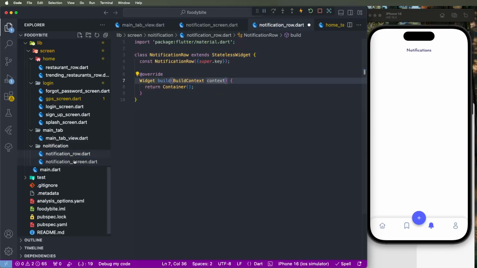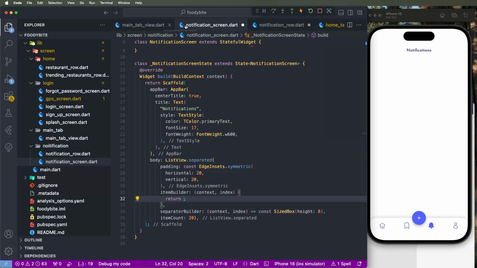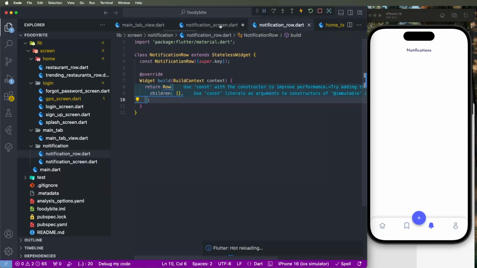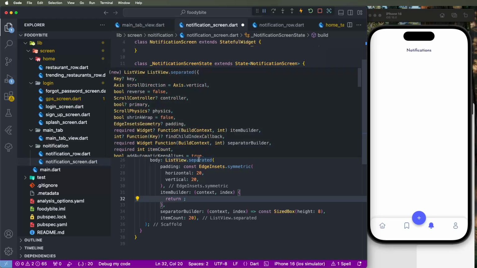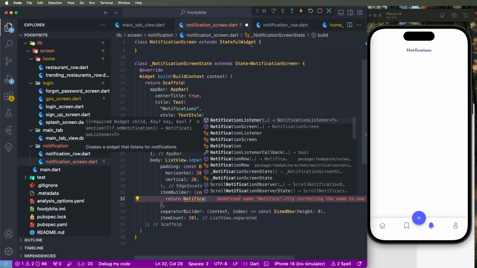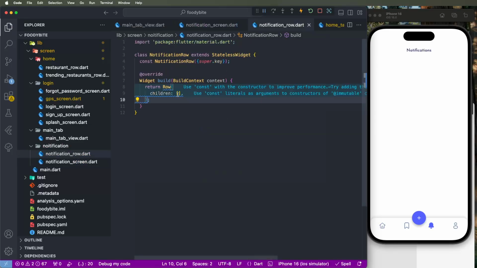We need to cut this code and use it here. Save, and we need to write NotificationRow like this and set the const value. Save this screen, and this is the configured cell. Now we need to design the cell.